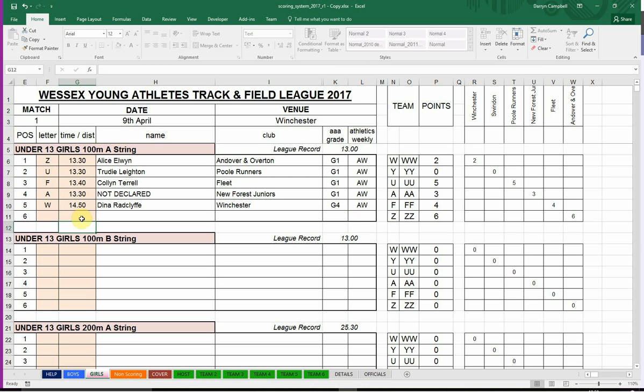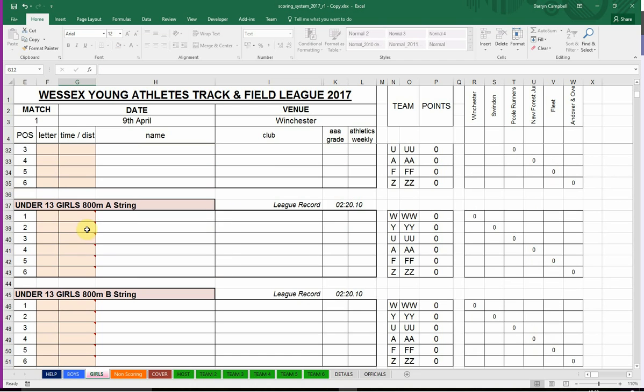So AW now disappears. Entering a middle distance event, you need to adhere to a specific format, which is minutes, colon, seconds, dot, decimal point, tenths of seconds. As an example, here is a time which I've chosen as a record.